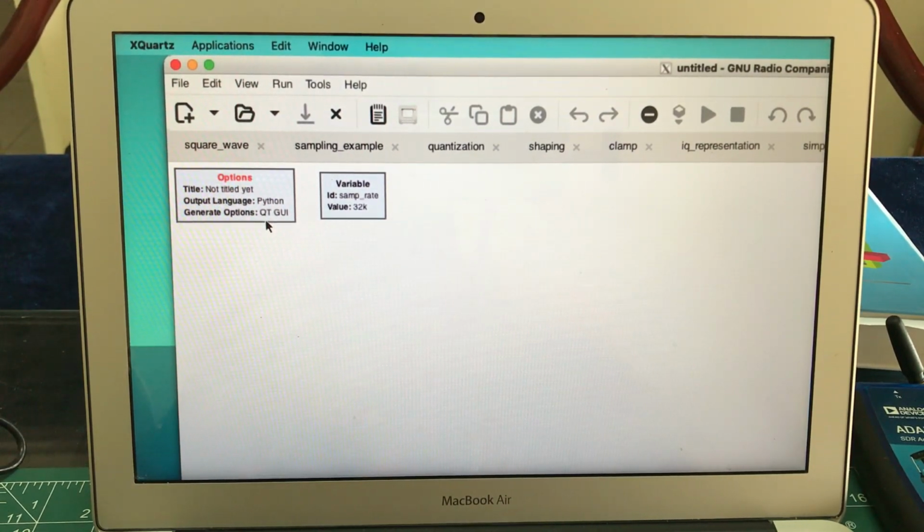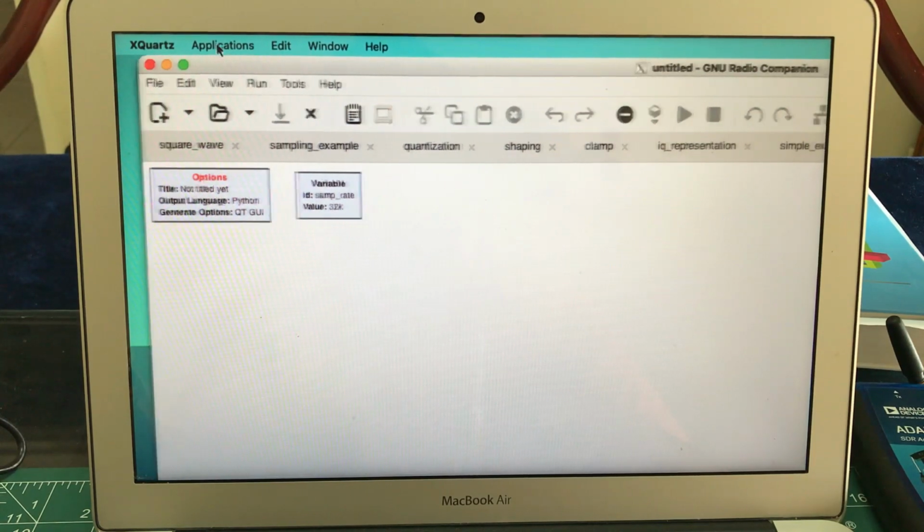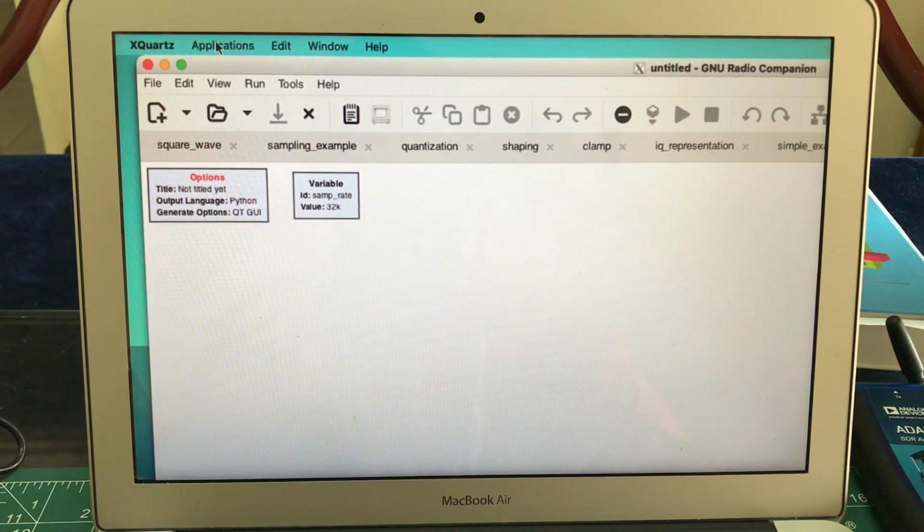So think of it like this. Think of it like WX is an older version and QT is a newer version. So by default now in a newer version of GNU Radio, WX is completely gone. It's no more there. So the option is actually QT GUI. And based on this QT GUI, you're going to select your instrumentation tools like your time sinks, your FFT sinks, and waterfall sinks, and histogram sinks, and things like that.